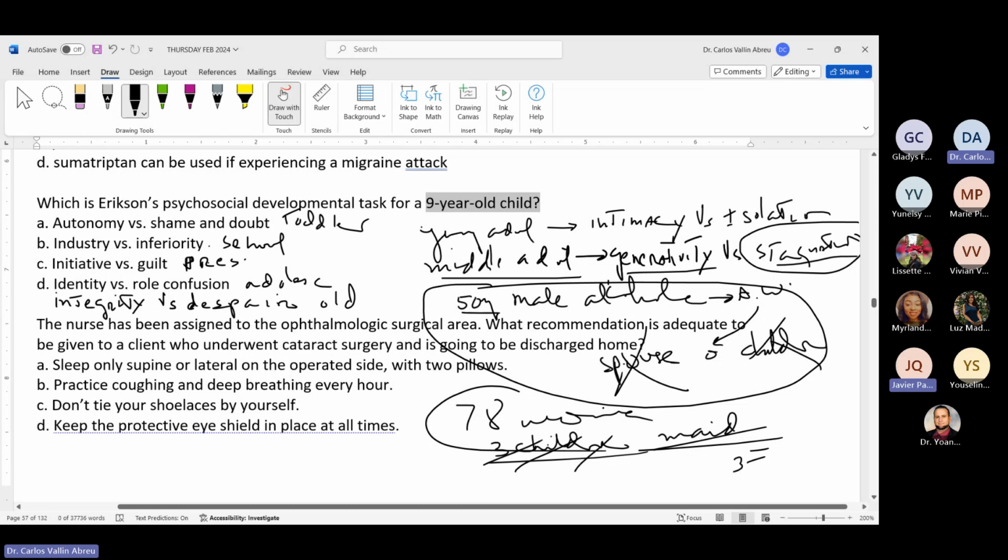Integrity versus despair. But is she in integrity or in despair? Because you need to choose now between the two. This is the stage that I am in this moment; all people, we are in this stage. This woman, try to think a little, because this was exactly the example that was in English.